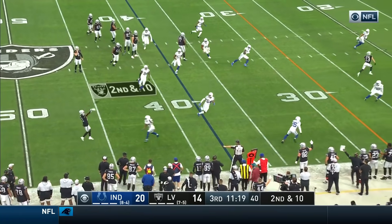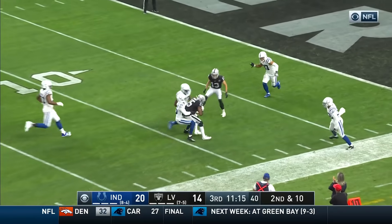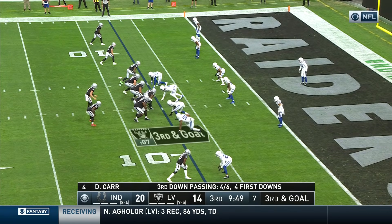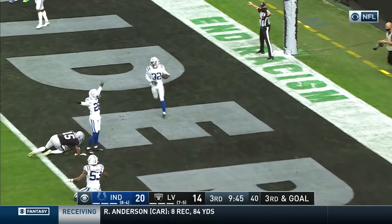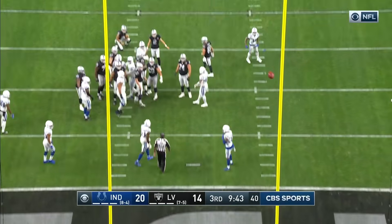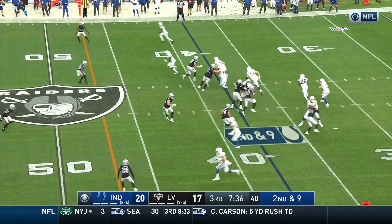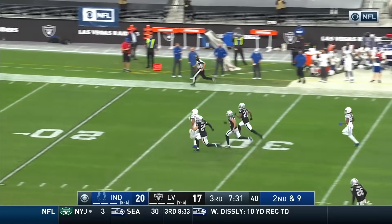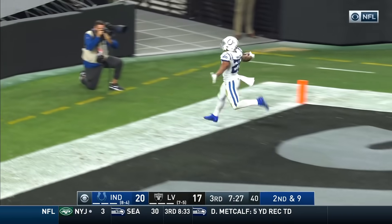Ninth play — it's a trick play. Toss to Zach Jones — open man downfield — Nelson Aguilar. Last time they were in the red zone, Carr threw a pick. Carr — a dart — incomplete. Carlson knocks it through. Second down and nine — give it to Taylor — and the burst from Taylor, he's going to break away. Taylor takes it in. Touchdown.